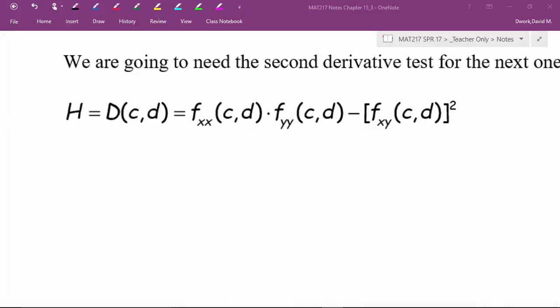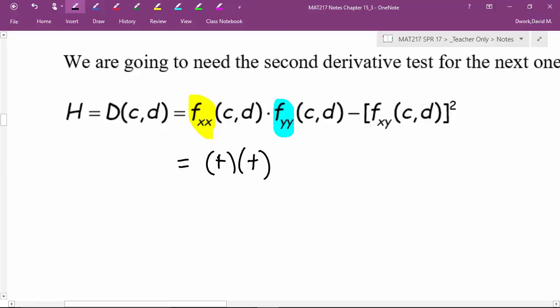So the second derivative test that you're going to see here goes by different names. One of the key parts to this test is that it's a simple one. It is just saying that we're going to take our second derivative with respect to x and multiply it with our second derivative with respect to y. Now, we're not going to worry about the actual values for a moment.